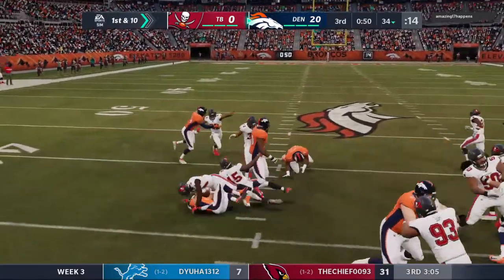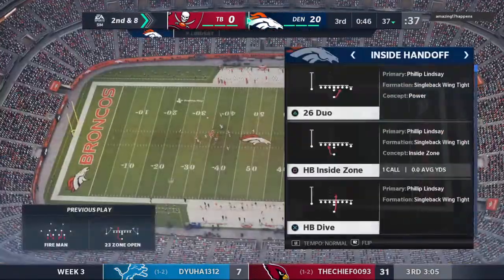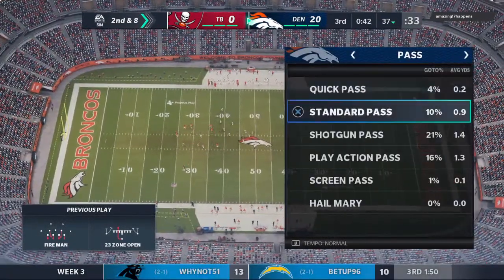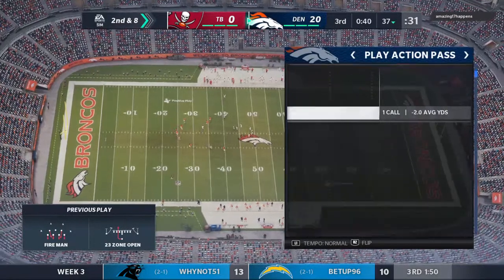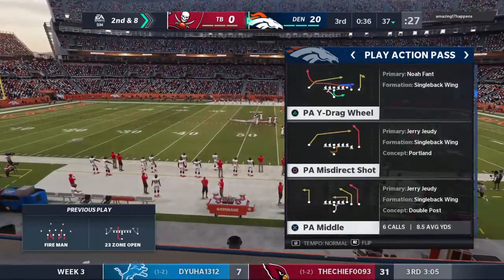Now a handoff for Lindsey. And unable to get downhill there as he'll take this up to about the 37. He's brought down. 2 yards on the pickup there. It'll be 2nd and 8.